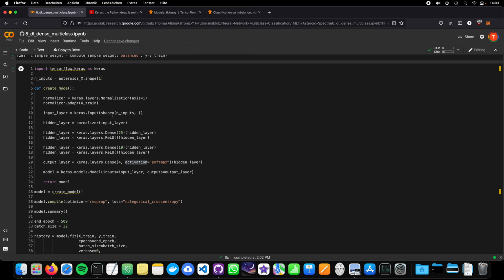Okay, guys, I see the problem. This is called create model, and I called it create mode. So this is the problem. And you may think, wait a second, how can this work? Well, I just tested some architectures before this video to see whether we get some sufficient results. It was actually this architecture here, but the name was different. The name was simply called create model and not model mode. So it was still in the RAM of the server. So we can now here rerun everything.